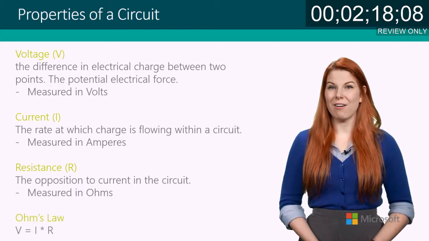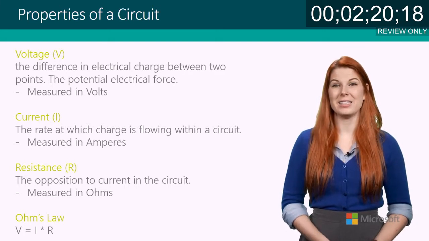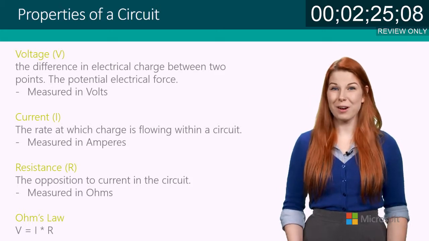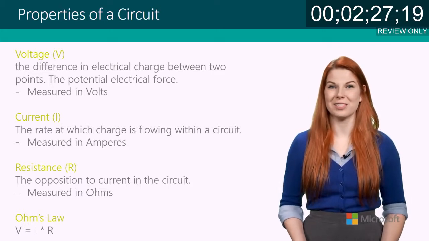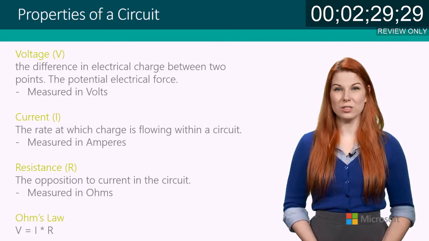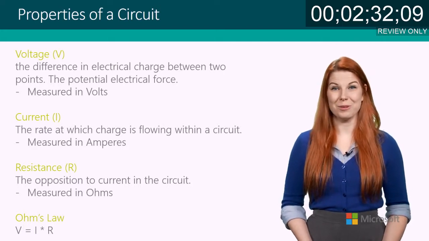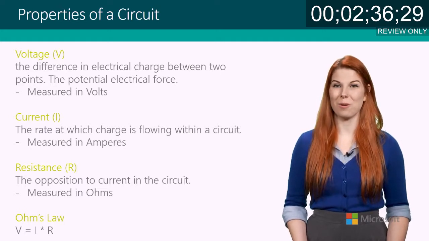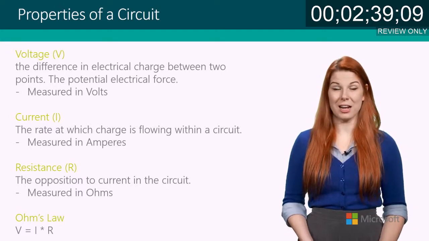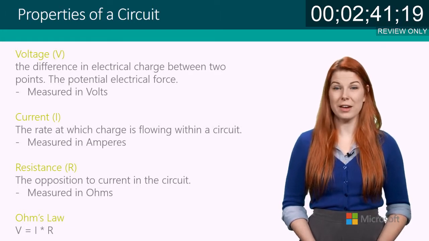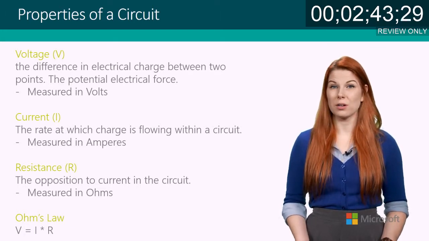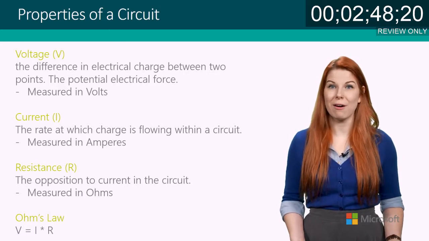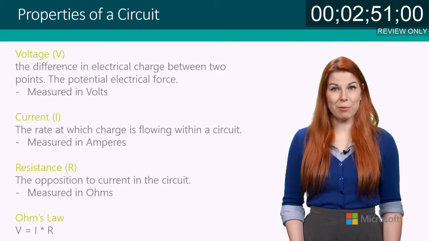In order to figure out how much voltage is being applied to each individual electronic component, you're going to want to use this incredibly useful equation called Ohm's law, which states that the voltage, or V, is equal to the current, or I, multiplied by the resistance, or R. It's important to pay attention to how much voltage and current you're supplying to each of your items because each of your items were designed to only handle so much. So if you give them too much power, they might burn out. Or if you don't give them enough power, they probably won't turn on.